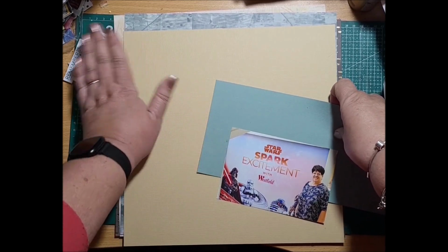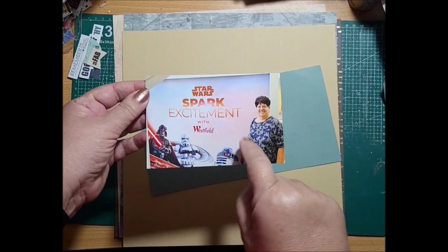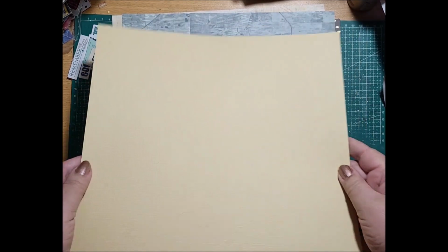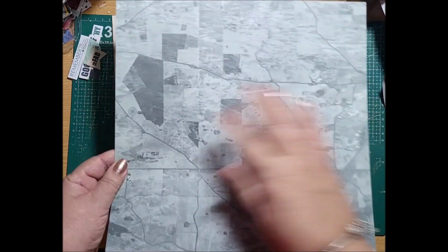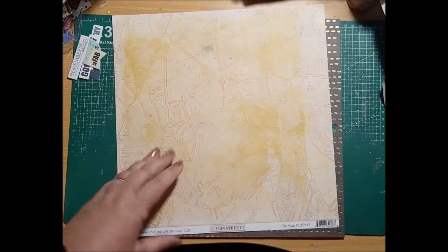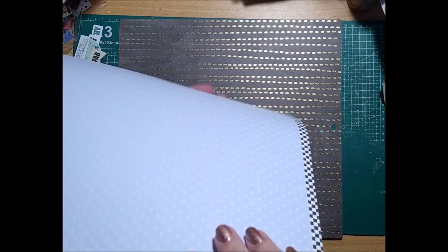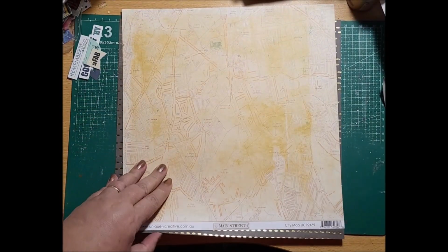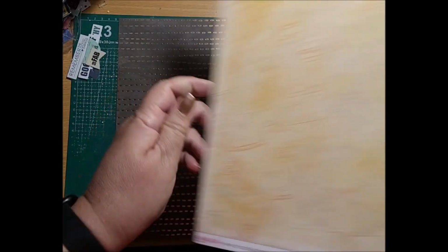I'm using this ephemera in the corner, which will go on to the layout. This was a photo taken recently of myself in the local shopping centre where they were celebrating Star Wars and May the 4th. I'm using a beige cardstock, and I have this uniquely creative paper, which is actually a map, but it looks a little bit starish. I'm going to use the road mappy side underneath. It's called Main Street. The papers are from Uniquely Creative, and I think they'll tie in nicely with this layout.